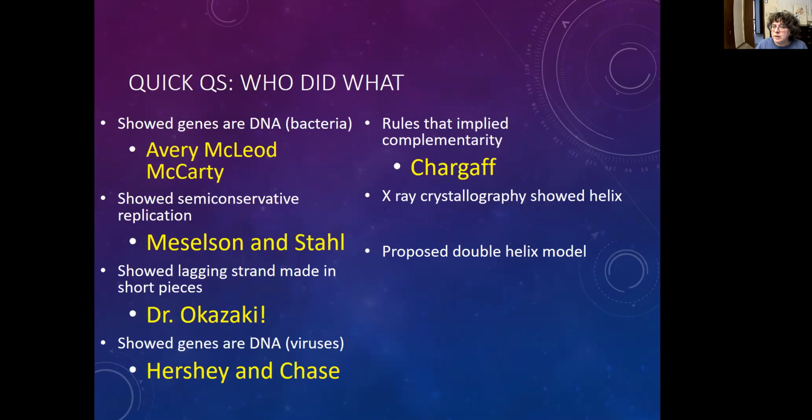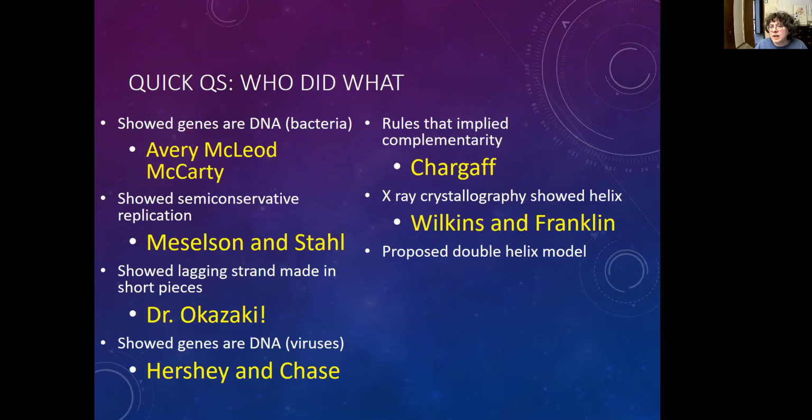The 2 people who did X-ray crystallography that demonstrated DNA was a helix shape, although it didn't give the details of the double helix. The one was the woman who died of cancer, which probably is the only justifiable reason she didn't get a Nobel Prize, along with Watson and Crick. Those were Wilkins and Franklin. So Maurice Wilkins, Rosalind Franklin.